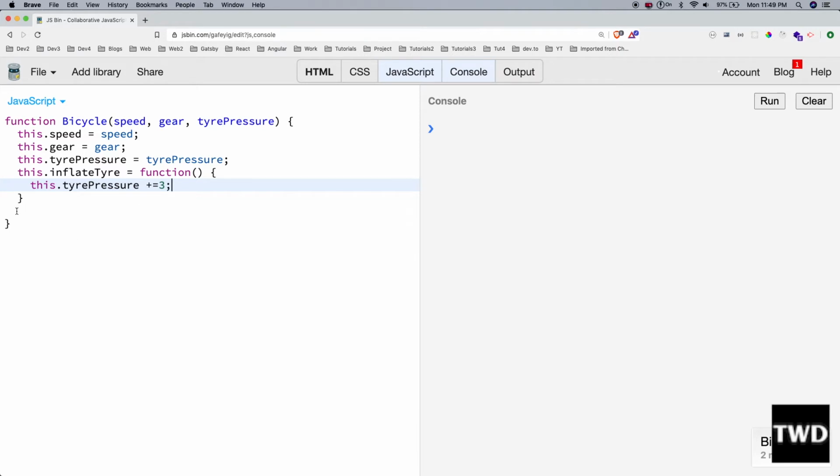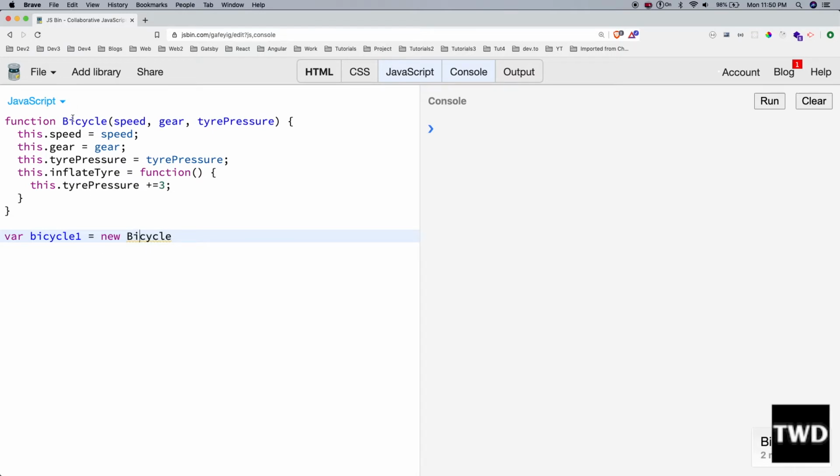So now let us create two variables. bicycle1 equal to new Bicycle. I should spell it right.